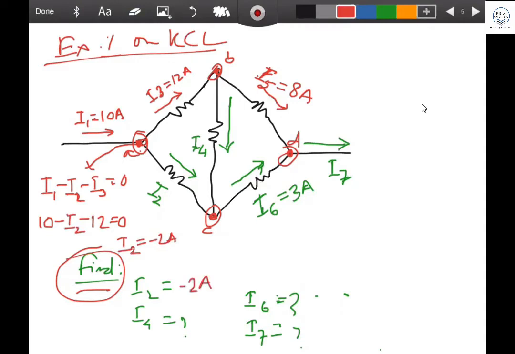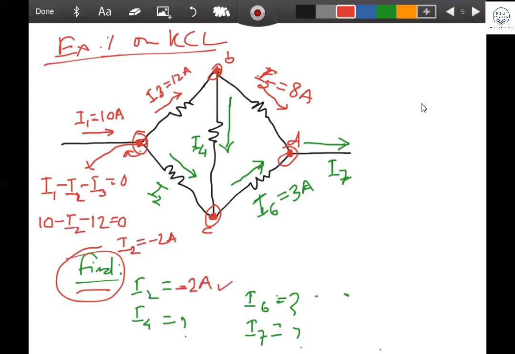That means the assumed direction of I2 is not the original direction; the direction should be the opposite. If you write I2 equal to 2 ampere, then your arrow mark should be opposite, like that. If the answer is minus 2, you can keep your arrow mark like this, no problem. You get full marks. This is the way the current should be determined.